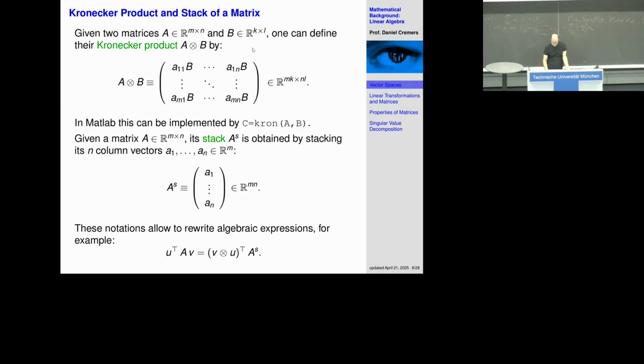And it's important here, this can be applied to any matrix of any dimension. Matrix multiplication is different: in matrix multiplication, at least some of the dimensions have to match so that you can multiply. Kronecker product you can always do. And in MATLAB, if you ever use MATLAB, I think it is not being used as much nowadays. But MATLAB is really a front end for matrix operations. That's how it was conceived. And so that's where it's really good.